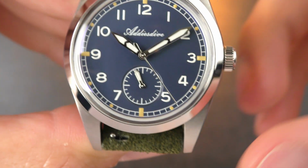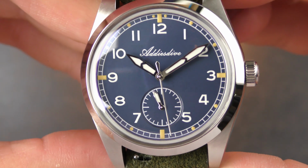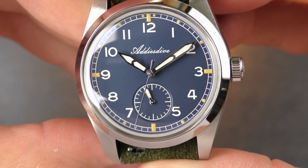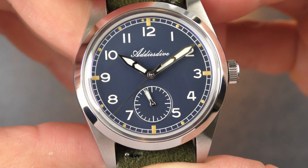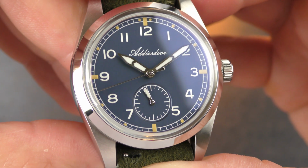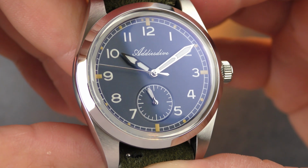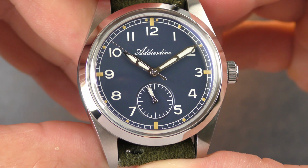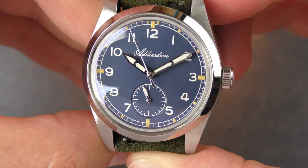There is one strange thing about this watch, which is that it has this 24-hour sub-dial. And to be completely honest with you, when I was buying this watch, I didn't notice that it has a big seconds hand. Somehow I missed it, and I thought that this sub-dial was the seconds hand, but it turns out that this watch has a proper big seconds hand, and this sub-dial is a 24-hour sub-dial. So it's a little bit unnecessary on this watch without a date, but at least it's some kind of decoration.